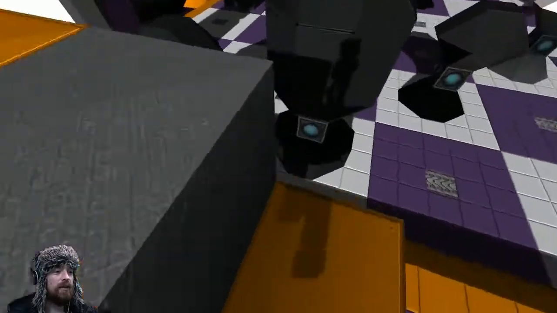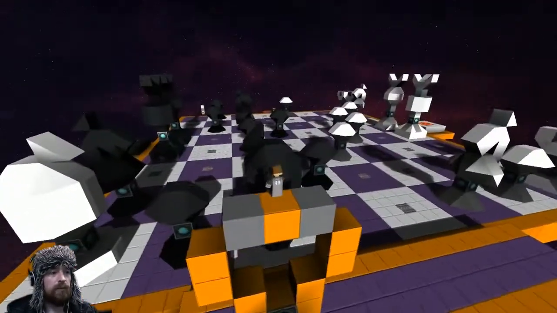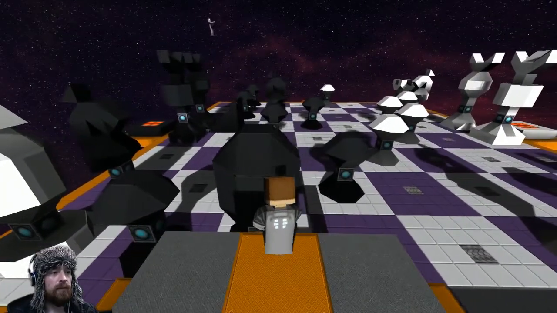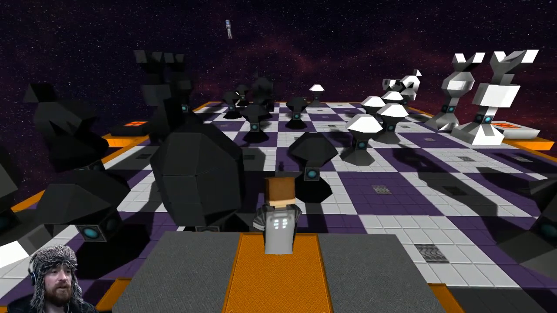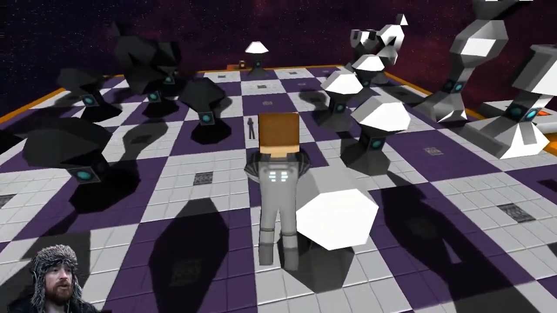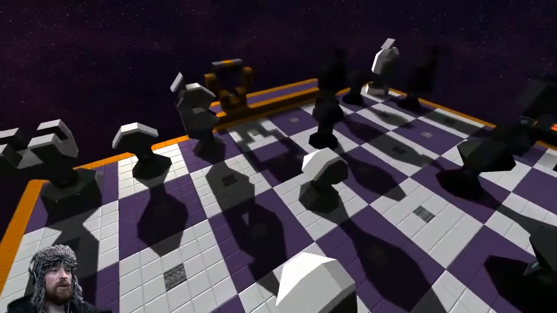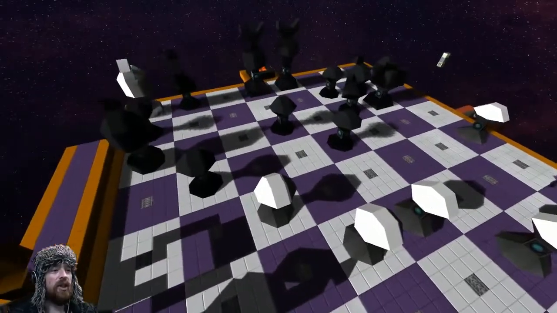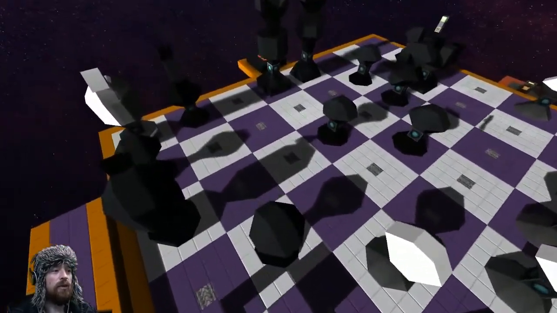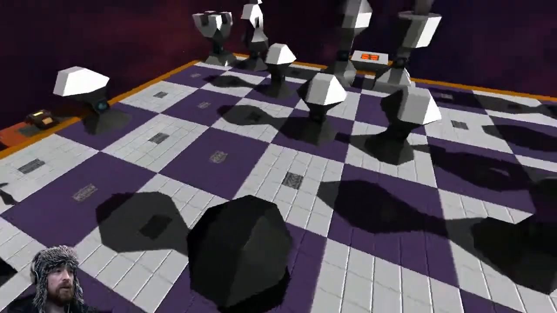Am I in the right ship or am I? What's he doing? Interesting. Oh, my God. What's he doing? I just moved. Where? I didn't see it. Which move did you make? He moved the pawn in front of the king. Oh, that's a ballsy move.